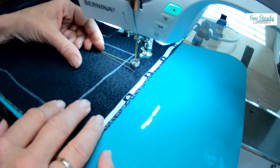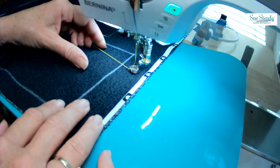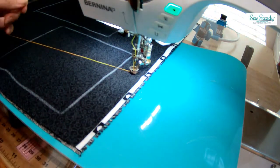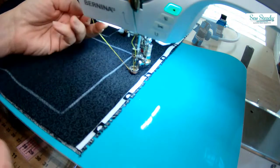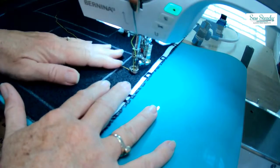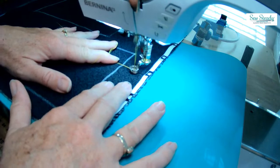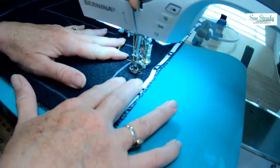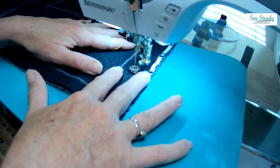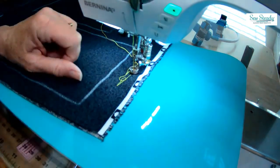I can slide my fabric back over, get lined up with where my bobbin thread is coming out, and do needle down. Now I'm ready to start stitching. Okay, I have both of these threads. I'm going to hold on to those while I begin my first stitches. And this is where I'm going to test my presser foot height. So I'm going to start sewing, and yes, this is without any template. I'm just sewing along here to see, am I getting the look that I want?